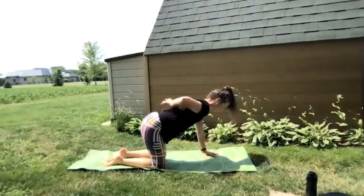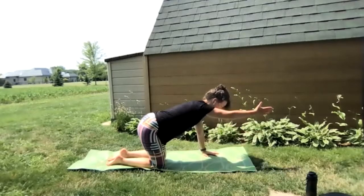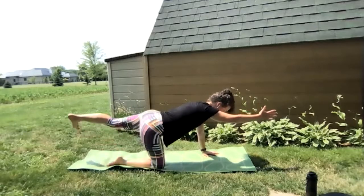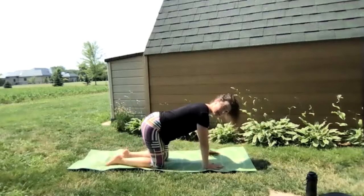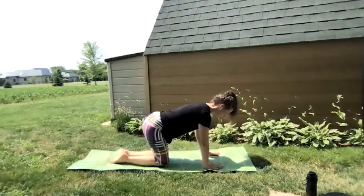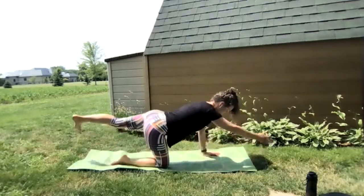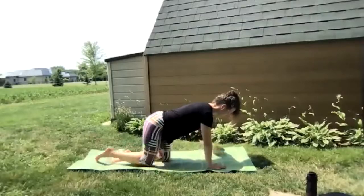in nice and strong as we flatten out our backs, taking spinal balance, extending our right arm forward with thumb towards the sky, left heel back. And lower that down. We'll move with our breath, inhaling left arm, right leg. Exhale, lower. Inhale, right. Exhale, checking in with our balance. Inhale, left.